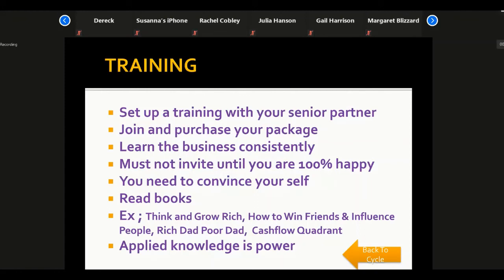And especially at the start, when you're bringing someone into the business, it's your duty to literally help them get started, show them what to do, show them how to buy their first contract, show them how to set up their Bitcoin wallet. It does take a little bit at the start to get people going. But it's important, as I say, once you do that, then get them into a training. Set up a training with your senior partner or someone upline. There's plenty of support and plenty of meetings and opportunities during the week to use your upline.